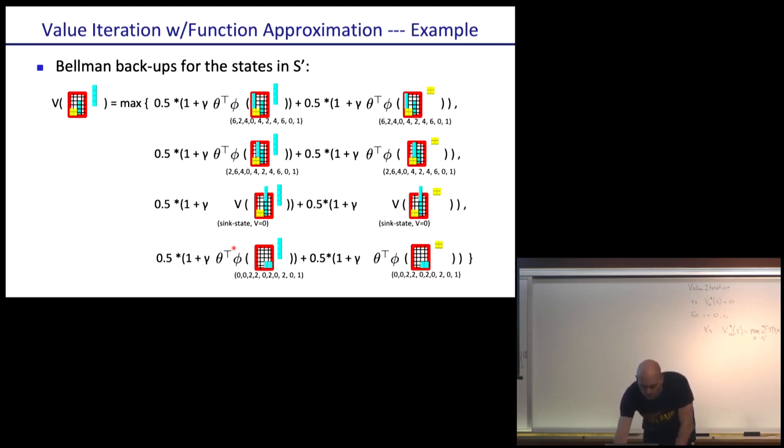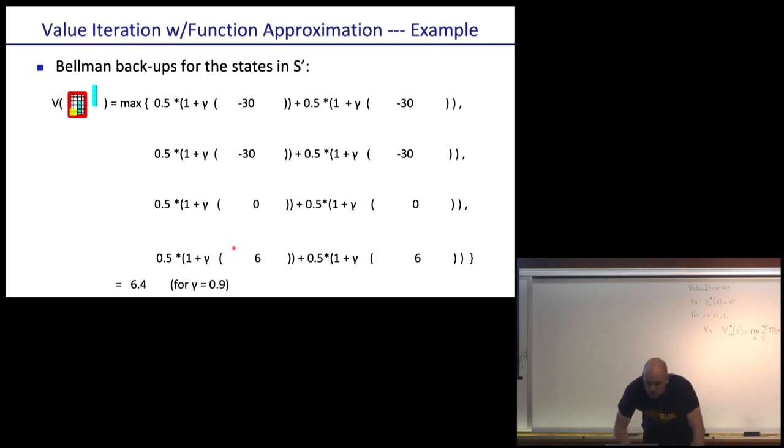So there's a special state in row 3 there, the sink state. Game is over. So we don't really use the features and the theta vector there. We just say when it's a sink state, game is over, value is 0. Everything else, we use theta times phi to find the value of that next state. Look, the reward is 1 everywhere, because placing a block is what you get reward for here. So there's nothing in your action that directly affects how much reward you're going to get right now. It's always going to be 1.